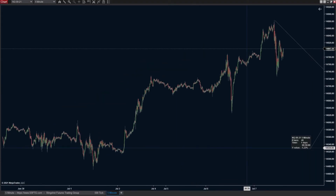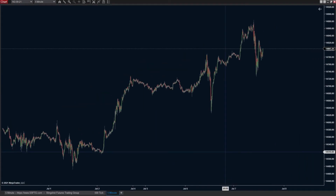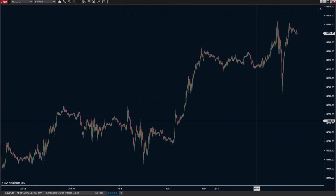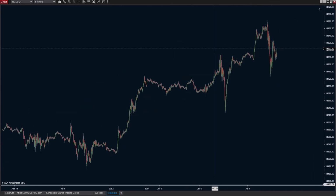If we zoom into a 5-minute chart as an example, let's go a little ways back. Obviously this trend just keeps going higher, but if we look at the average pullbacks while the market is continuing back to the upside, it gives us the same concept. Let's say right here, right? They put in a very strong bottom and started reversing back up. So obviously from the top to the bottom there, that's an incredibly valuable pullback, 0.94.